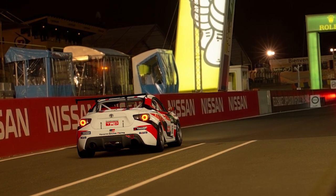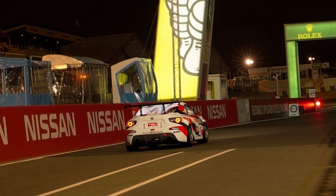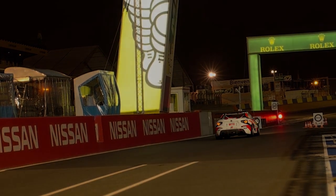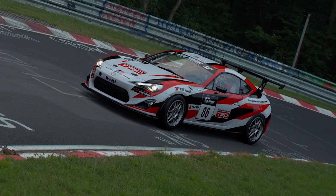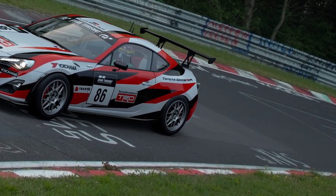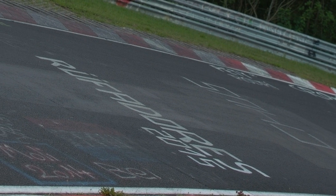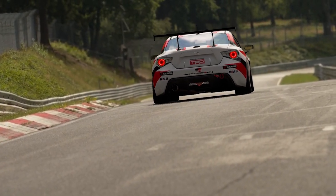In terms of the drivetrain, it's front engine, rear wheel drive. In terms of power, weight, and torque: we have an original 358 horsepower, the BOP knocks that down to 355. The weight starts at 1200 and increases to 1,284. The torque figures only change slightly, going from 37.8 to 37.4 kilograms of force.